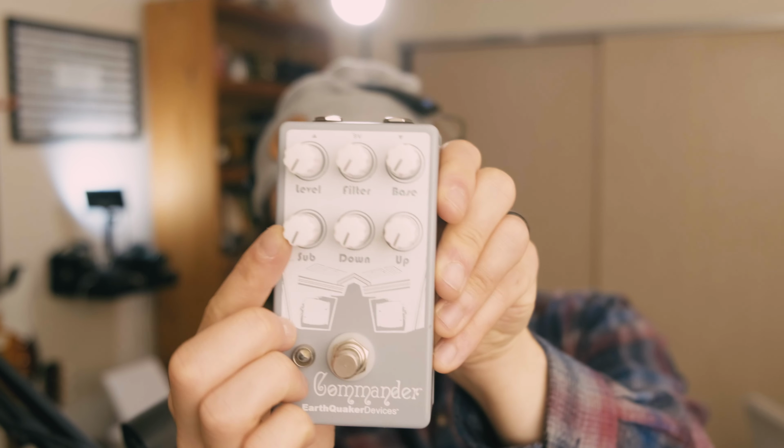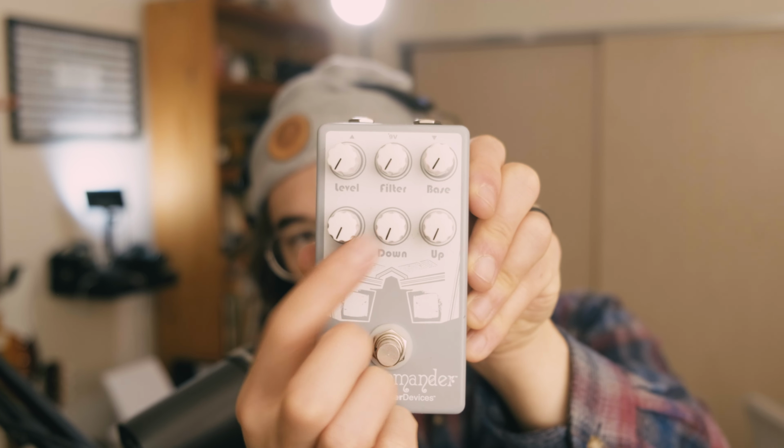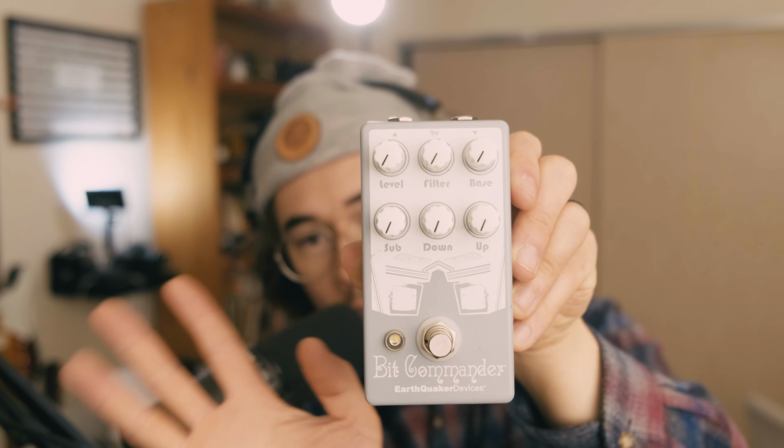So basically, the EarthQuaker Devices Bit Commander is four pedals in one. You basically have two square wave synthesizer oscillator outputs that track analog, so it's pretty mono. They're definitely monophonic, very glitchy when you try to feed it chords, and you have sub and down, so you can just basically bring in the levels of those. That's all you get control for.